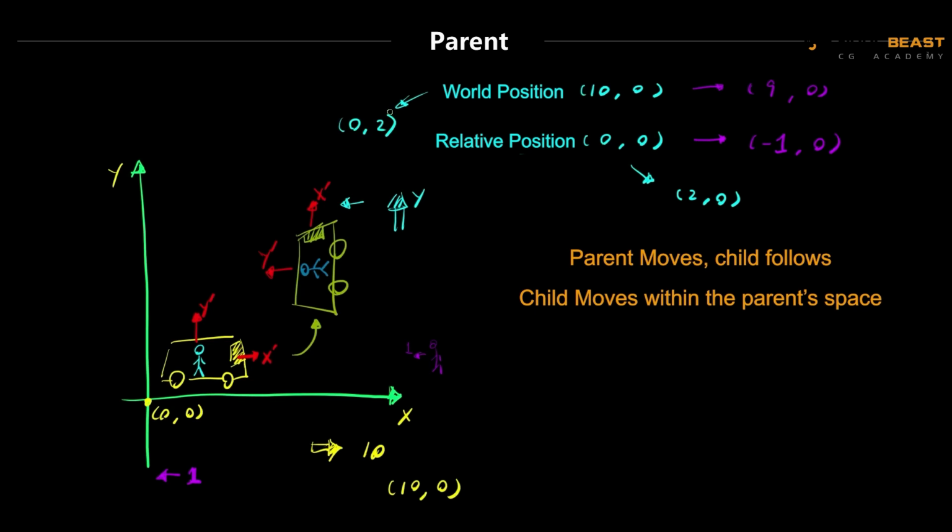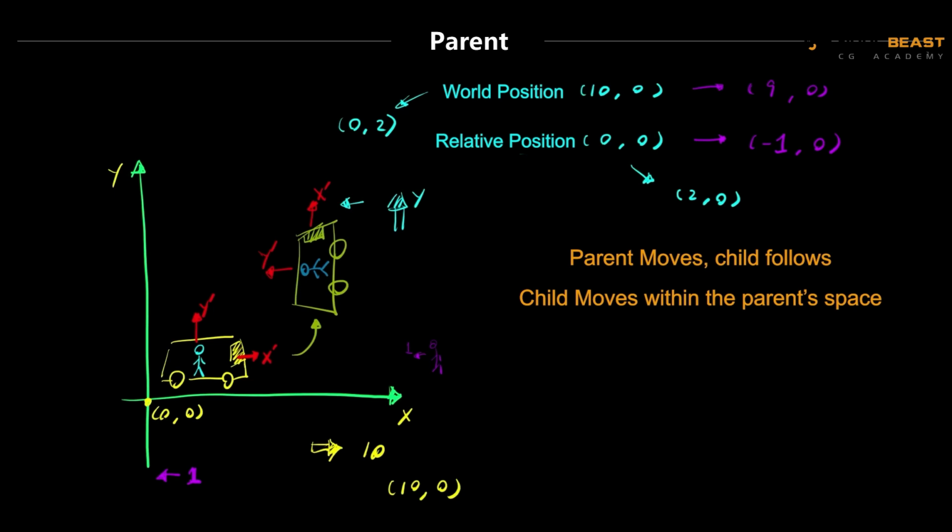This is also a feature of the parent relationship. Our child object does not use the world directions as reference. It uses its parent object's own directions. Let's look again here. It has rotated 90 degrees. It's the car's own directions that have changed by 90 degrees. But for the character, nothing has changed. So his relative position is still along x and y axis. But relative to the world, his x and y axis have rotated relative to the world axis.